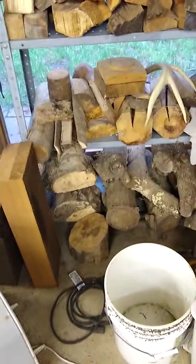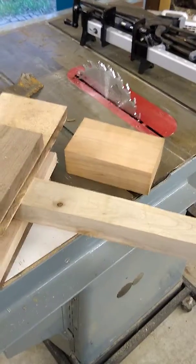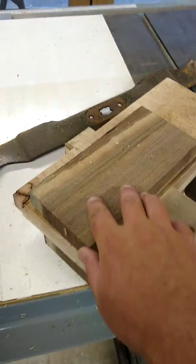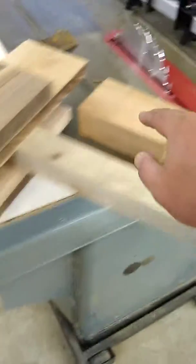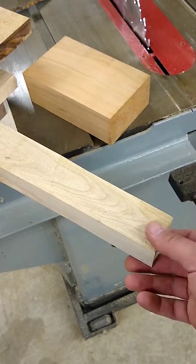If you're interested, let me know and I can start putting together something for you guys. And just because you're watching Thor Ragnarok, I'm going to make a mallet on a smaller scale out of that piece of black walnut I was telling you about, a piece of cherry from a tree that was cut down by my brother-in-law, some ambrosia maple, and this piece of oak I got from my buddy's house.